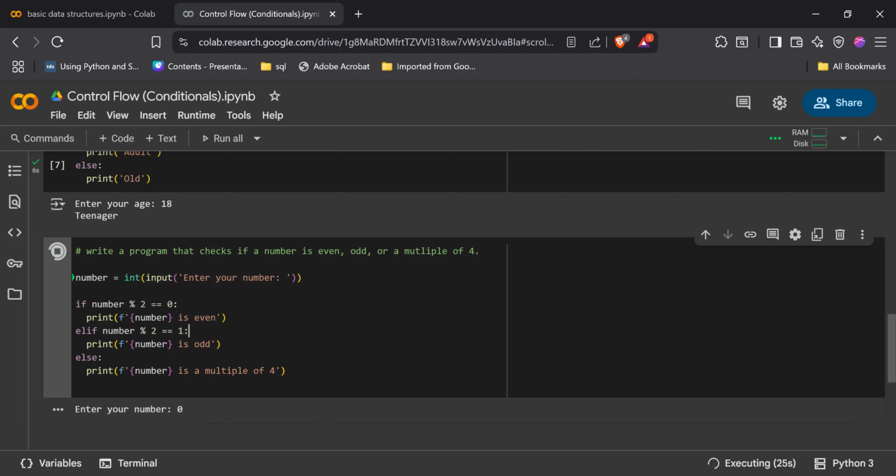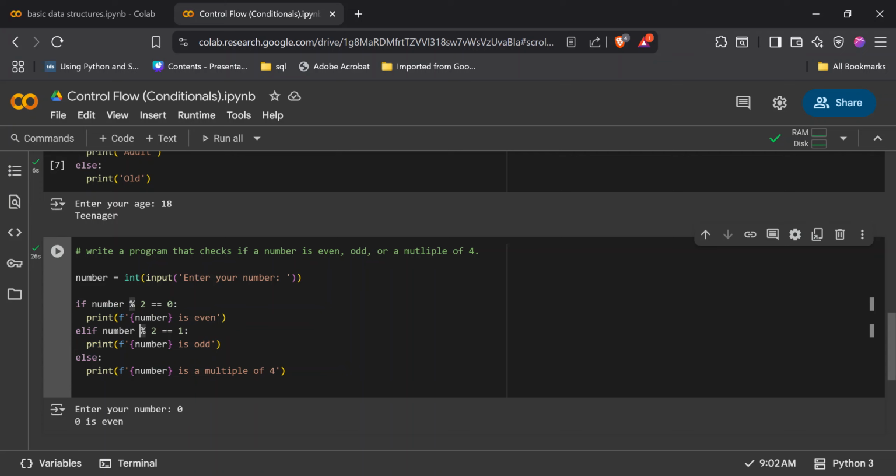So if we say 0, it's going to say even, like I said. So there is really no number that you can pass in that is going to make this execute ever. And the reason is because a real number will always either be even or odd, one of the two. Now, it means this is never going to get executed.